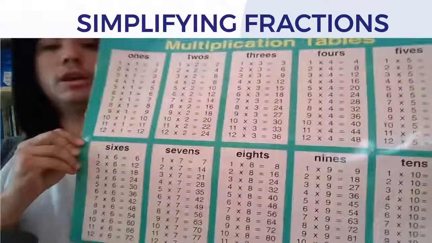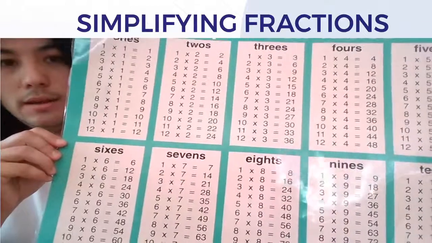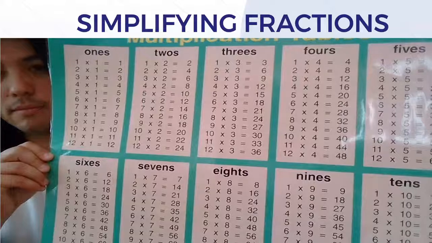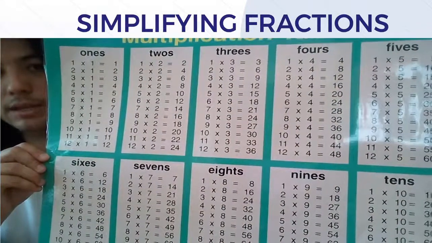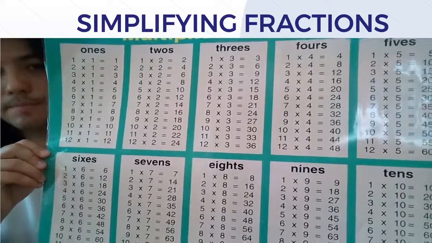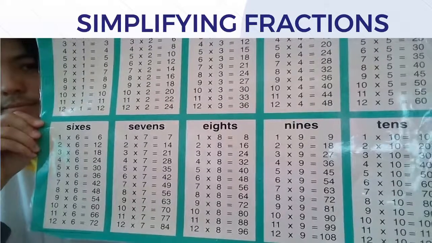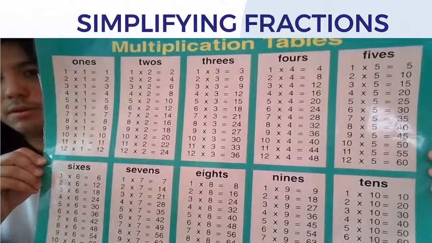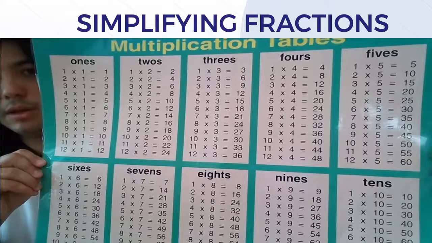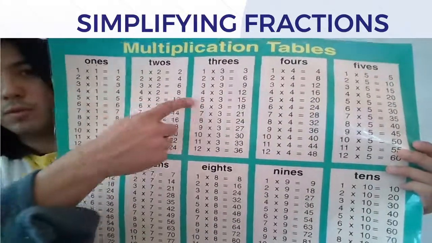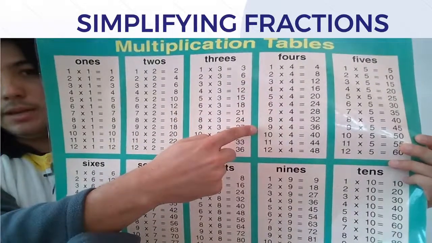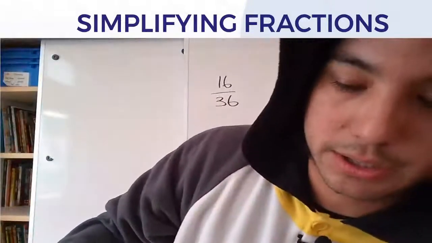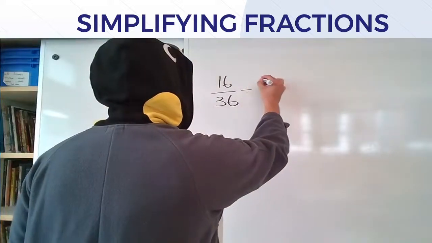Okay, take a look at our multiplication chart here. Do you see 16 and 36 in the same multiple category anywhere? Is there a number you can think of that will go evenly into 16 and evenly into 36? I don't see any of the big ones, so let's go to our small ones, our 1s through 5s. I see right in here in the 4s. Do you see how 4 times 4 is 16? And 4 times 9 is 36. Okay, so 4 is a common multiple for both of those numbers, 16 and 36. So what we're going to do is use that 4 and divide by 4/4.